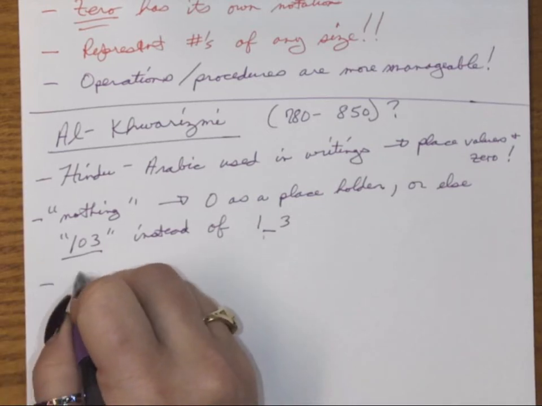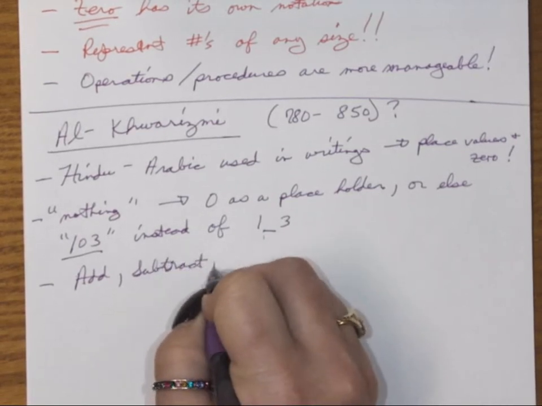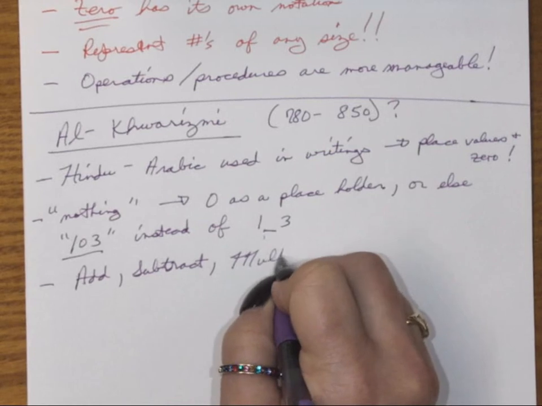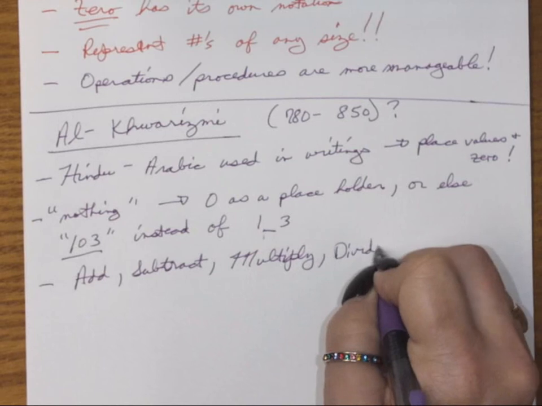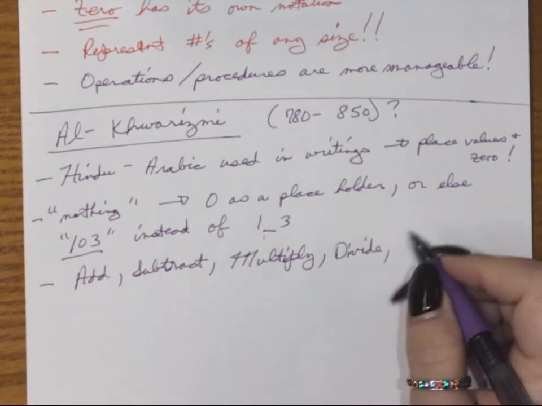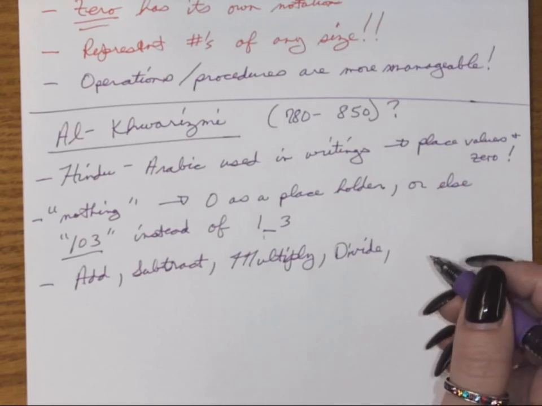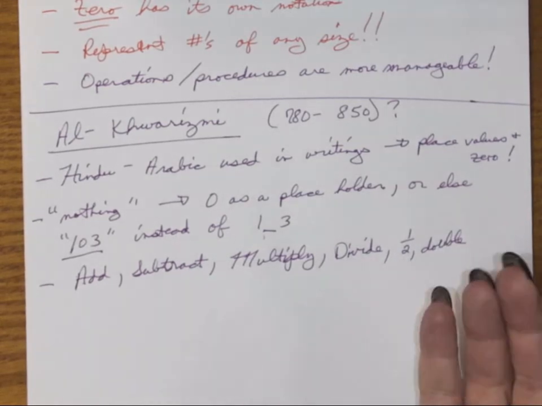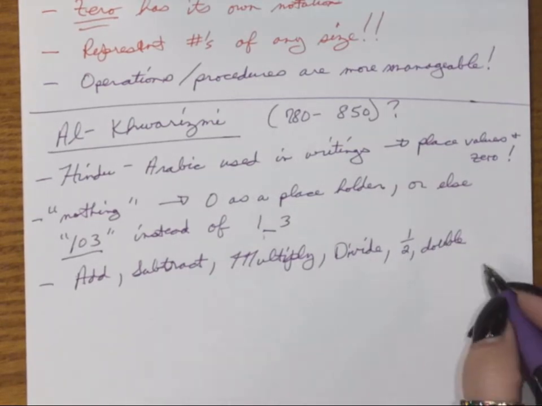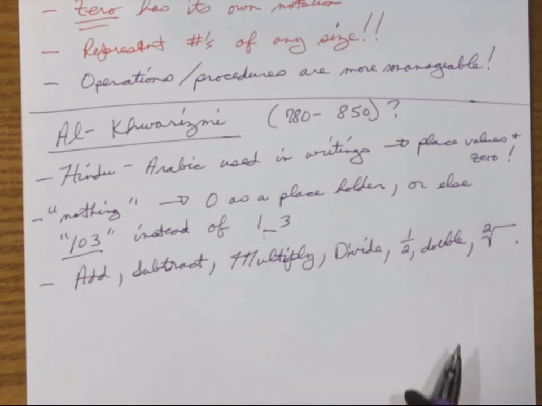So in his writing, he did adding and subtracting and multiplying and dividing, which is awesome, because he showed us how that should be done. Methods for doing all of these operations using our new Hindu Arabic numbers and place values. So he did that. He had halving and doubling, so I don't know, maybe that's a little bit of a nod to the Egyptians and some of the stuff that he saw in the writings. And he saw square roots. So really interesting stuff that he was working on.